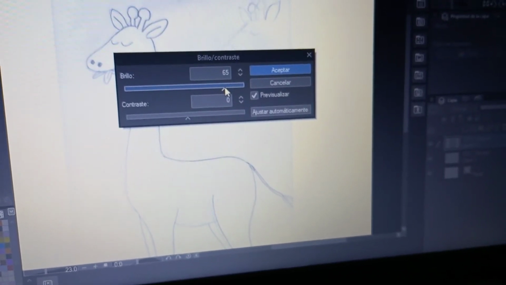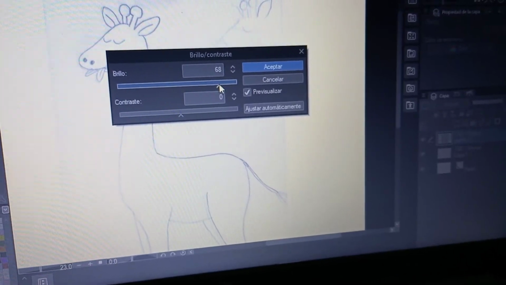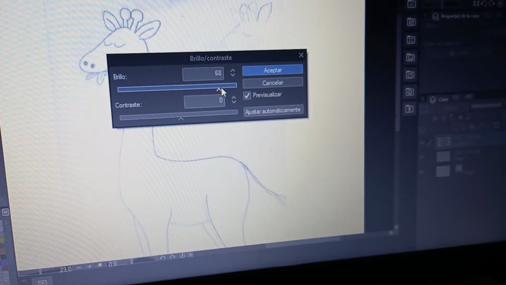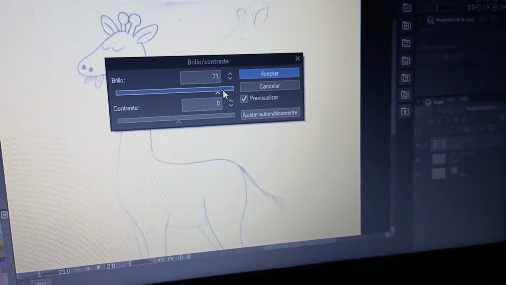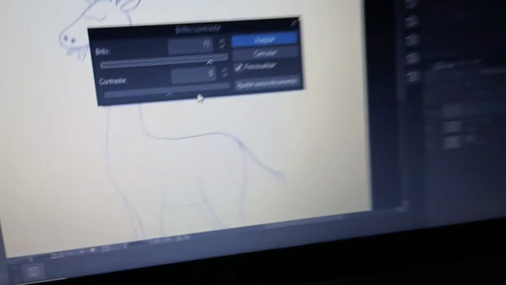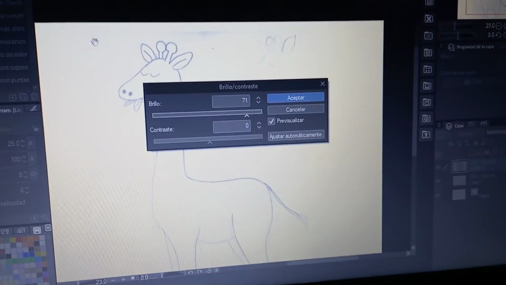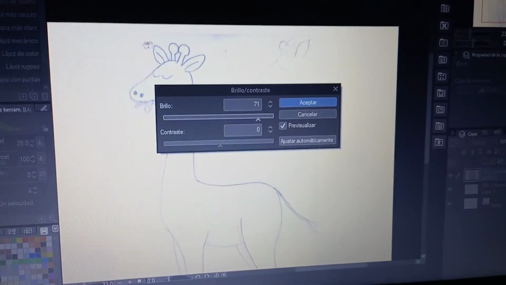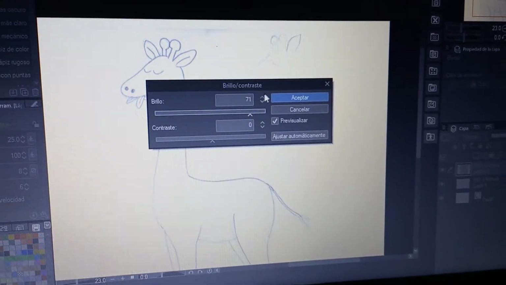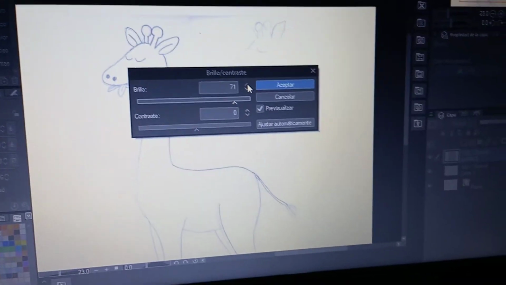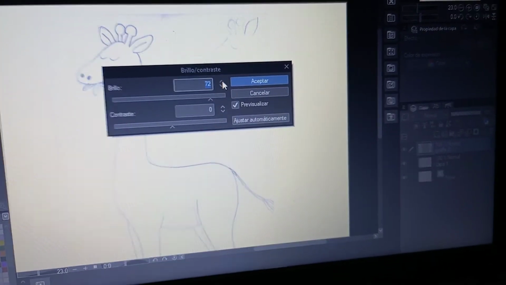Let's try. I reckon that's about right. You can see a little bit of paper up here, but you can always get rid of that with the eraser option afterwards.